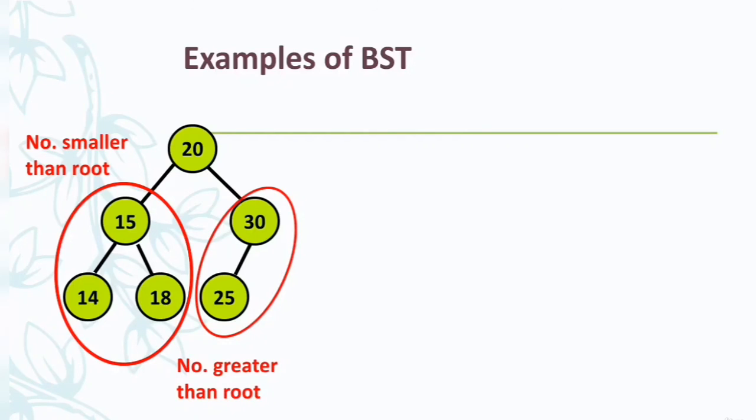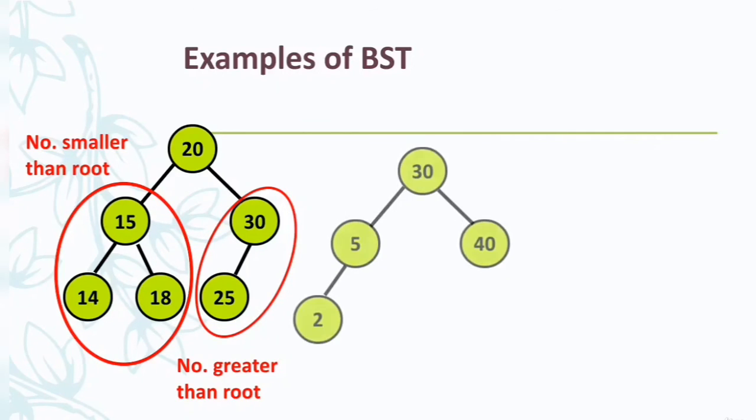Again, the right subtree is also a BST. If we consider 30 as the root node in it, as 25 is smaller than 30, we have placed it in the left position. So this follows the condition of BST, that in the left subtree of the root node, all the elements which are smaller than the root node are present, whereas in the right subtree, all the nodes which are greater than the root are placed. So this is what a BST is.